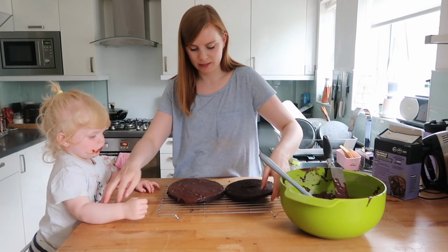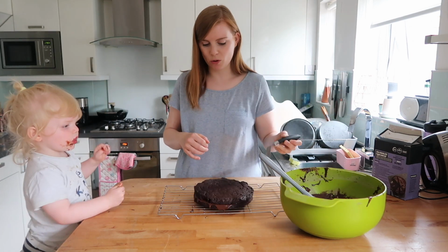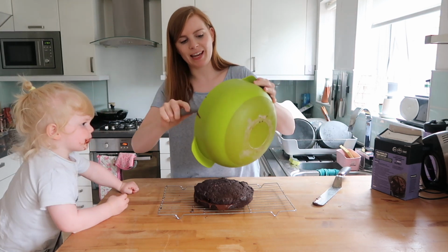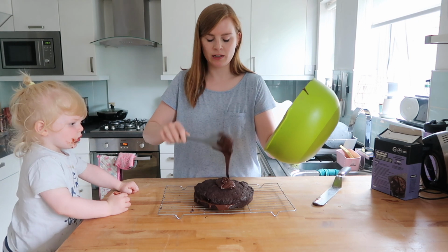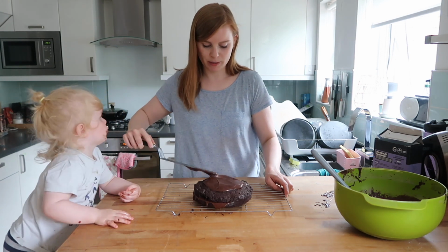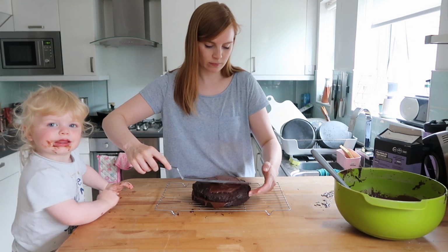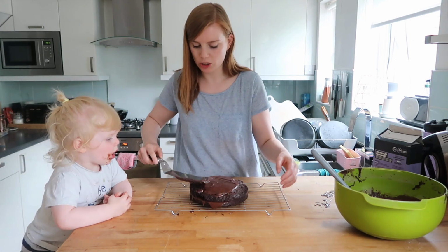Okay, nuggets. Now I put this on top. Plop! And then we do a bit more on top. No, I think actually this might be the first time I've ever made a cake like this. It's been a success. I've done it in the past, but it's usually never risen. This Bosh recipe, I think it's been a bit of a success. A little bit wonky. Can you say success? Yes. Can you say Bosh? Bosh.